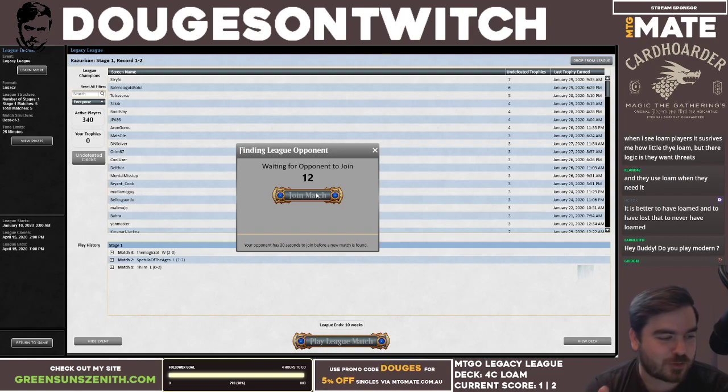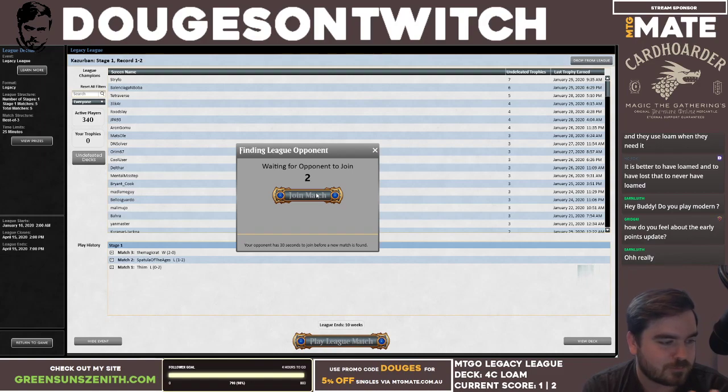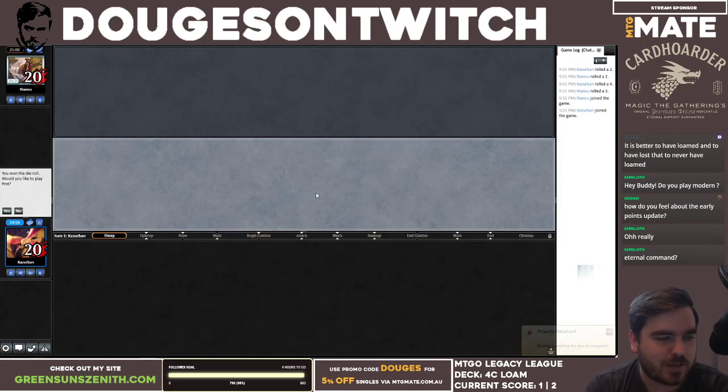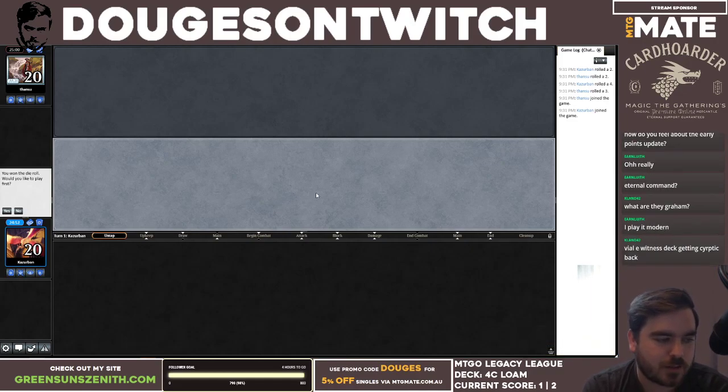I'm a big fan of Eternal Command in Modern. I think that's a pretty old deck, but it had some legs. I saw it did pretty well at a recent challenge, I believe, as like a bug version of it. I also play Blue Moon a lot. Yeah, so Eternal Command is an Aether Vial deck that runs Eternal Witness, Snapcaster Mage, and Cryptic Command. Oh, you play it right now?